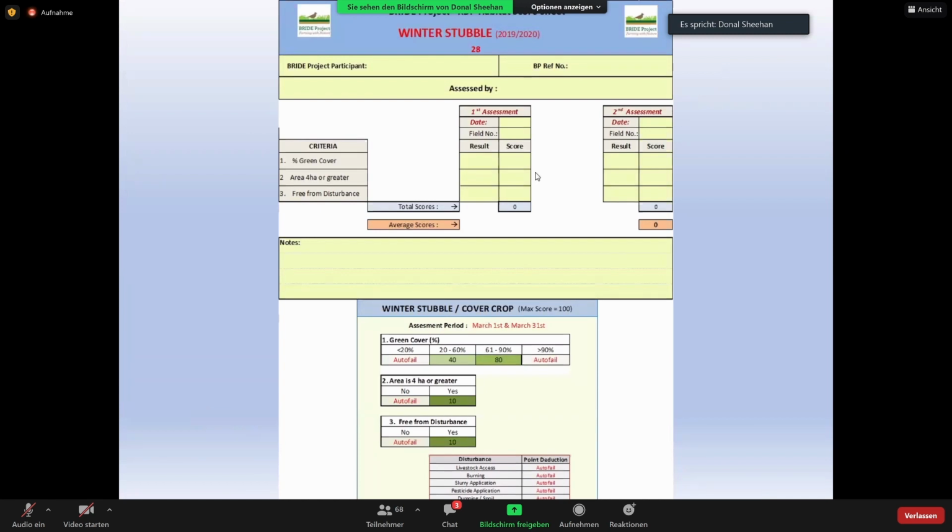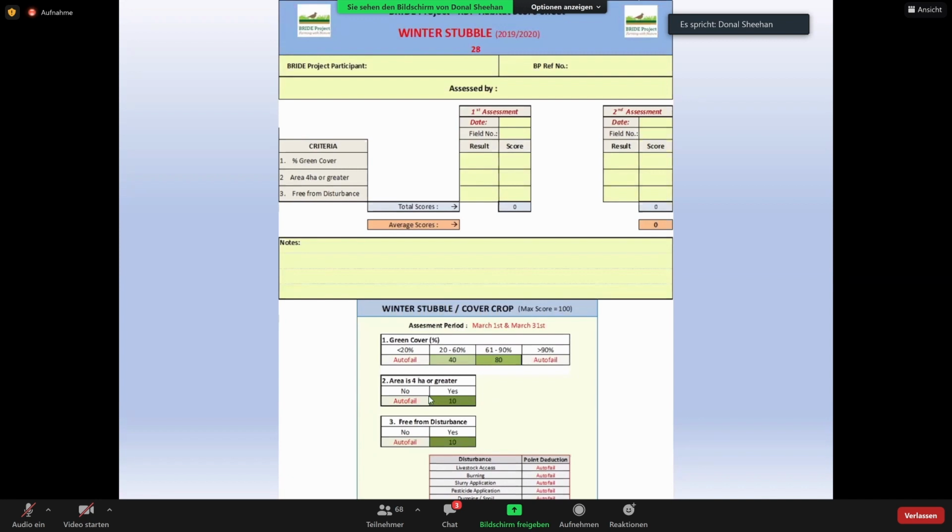And again, the first assessment is done on the 1st of March. So they get paid not to spray these areas right through from harvesting to the 1st of March. They can't touch that. And actually, what was happening was some of them were sprayed so much previous to the project that they were getting very low scores. And we went out and we said, lads, if you just give it a light harrow, it'll generate some volunteer cereals. And that did the trick. They got much higher scores because the score is based on, if you look down here, green cover. If there's greater than 90% green cover, you're in the top marks.